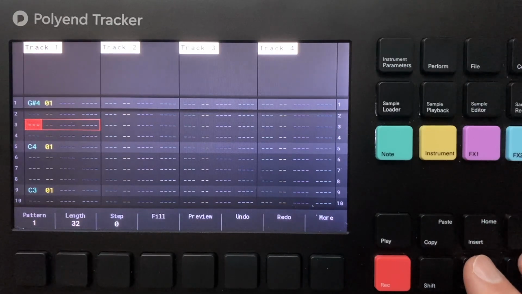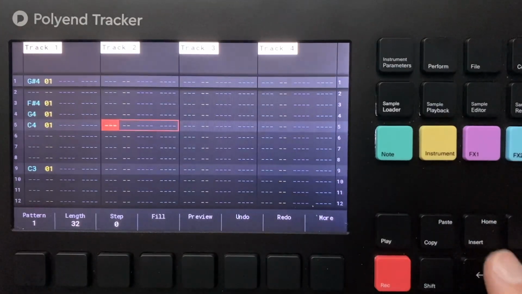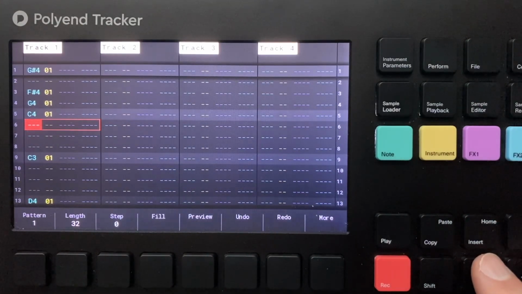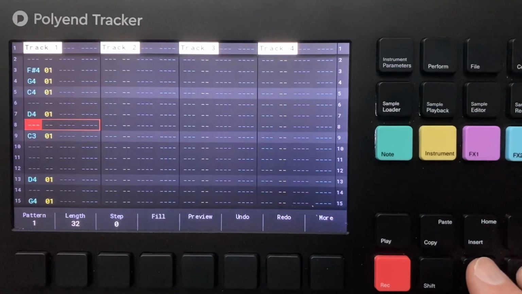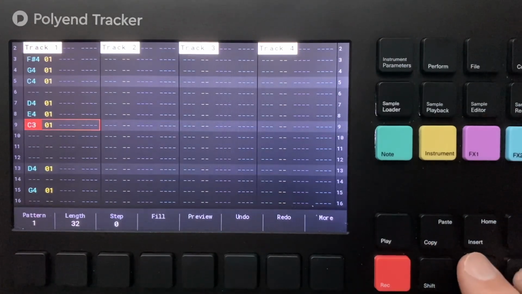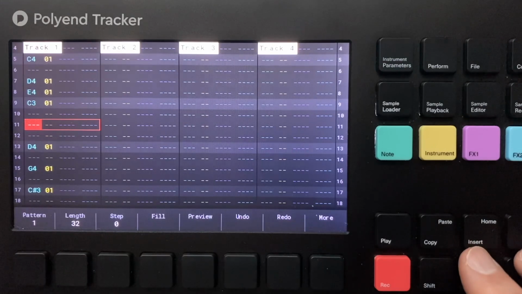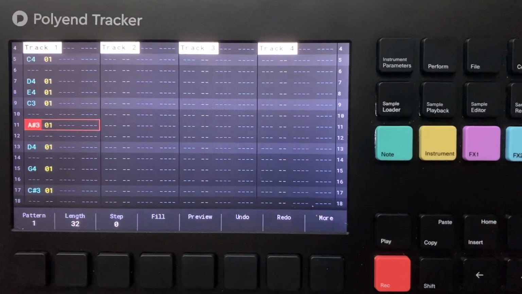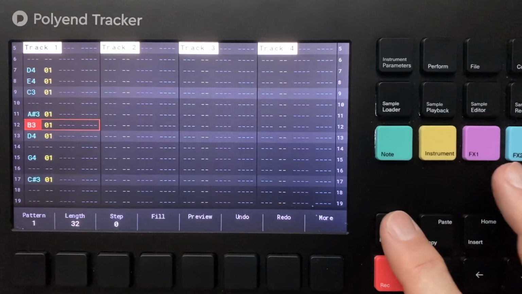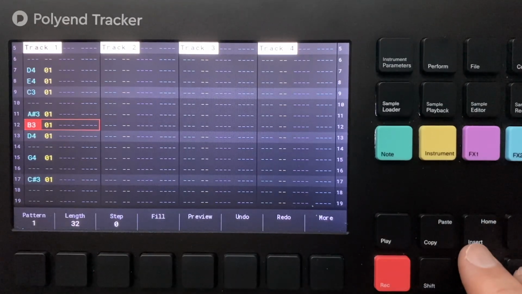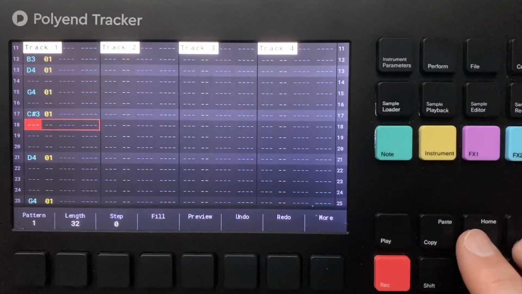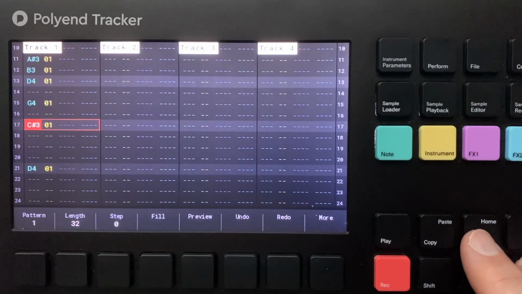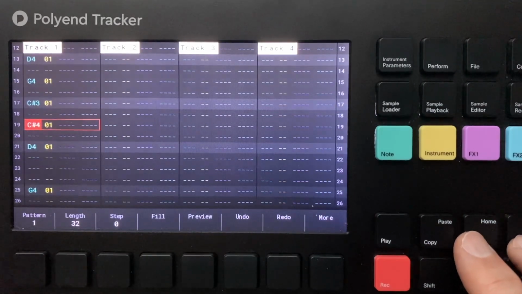Let's do that. And then let's see, how about, okay, we'll do an A sharp 3 and a B3 there. Let's put a kick there.